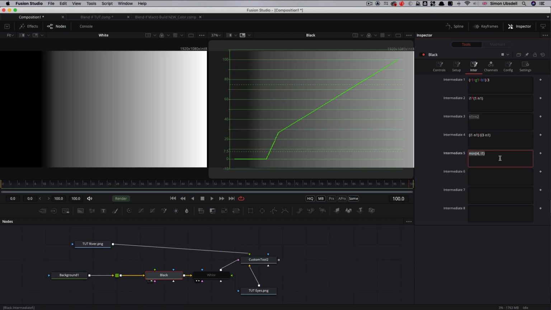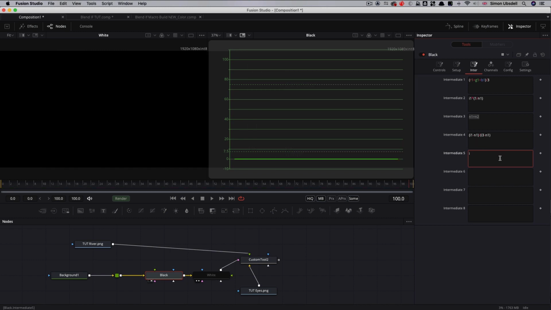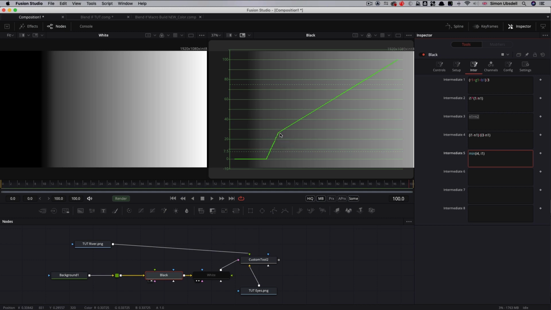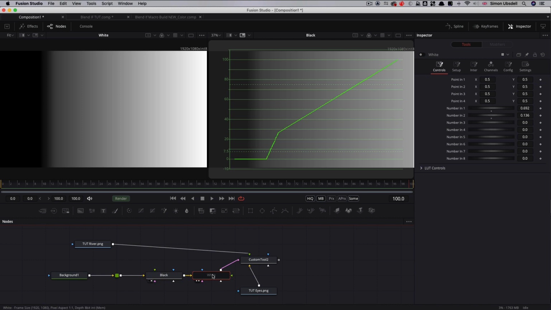So if I reset that to simply be I4 without the min expression, you can see what happens. The result shoots all the way off up to the top here, and the white value is affected as well. But the min expression chops it off at exactly this point because we're using the minimum result of the two values. So I1 is lower than I4 would have been, and so therefore that's what we're getting everywhere above this threshold, which is basically the N1 value plus the N2 value. So that's probably still a little bit complicated, but hopefully that's given you a little bit of a taster of how it all works.